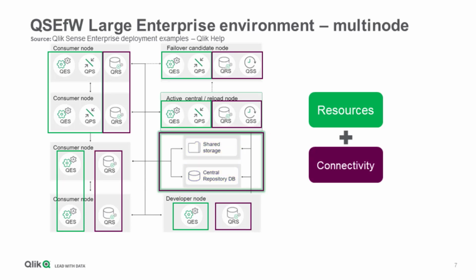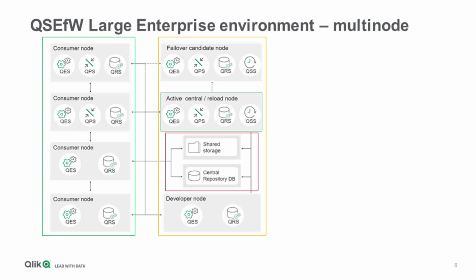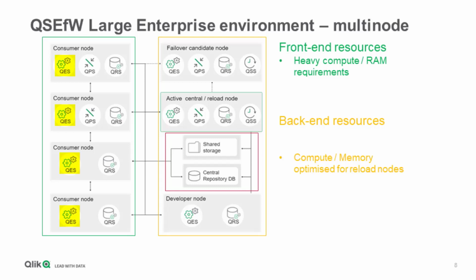Between the front-end and back-end services, where's the majority of resource consumption and what resources do they consume? Most of the resource allocation here is going to go to the engine service, and that will consume CPU and RAM to the extent that it's allocated to the machine, and that is done at the QMC level where you set your working set limits. But in the case of the top nodes, the proxy service also has a compute cost as it is managing session connectivity between the end user's browser and the engine service on that particular server, and the repository service is constantly checking authorization and permissions.